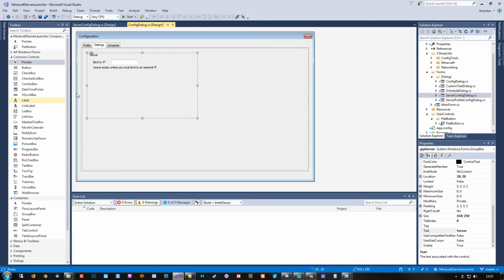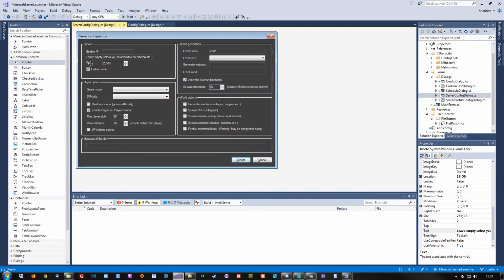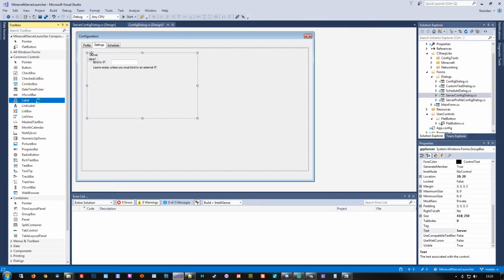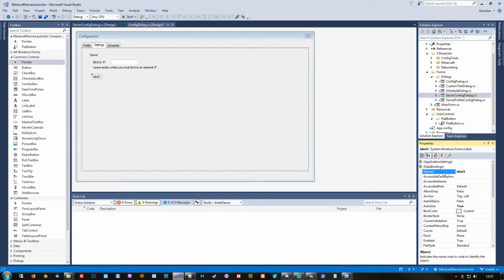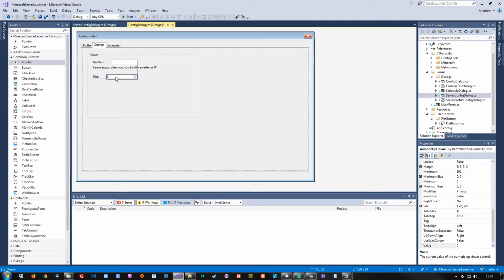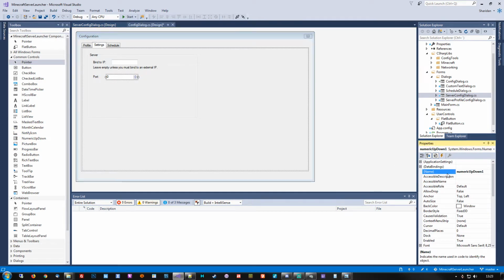We need the port setting, which I think we forgot last time around. I don't know. Port. There we go. And a numeric up down right there, which is the server port.